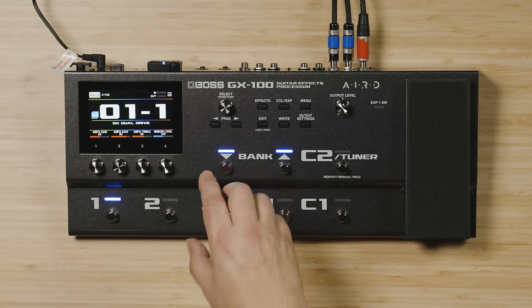I hope you've enjoyed this look at the Boss GX-100. They've really thought of everything you can do to make this usable for a guitar player or a bass player. There are tons of bass sounds in here as well. So whether you want to take this on stage, use this in the studio, use it for rehearsal, use it for practicing at home, there are features that are going to make you happy with the GX-100. Remember, we've got fantastic audio quality. The algorithms are taken from the flagship GT-1000, so great sounds on board and so much versatility. It's a really fun box to play through.